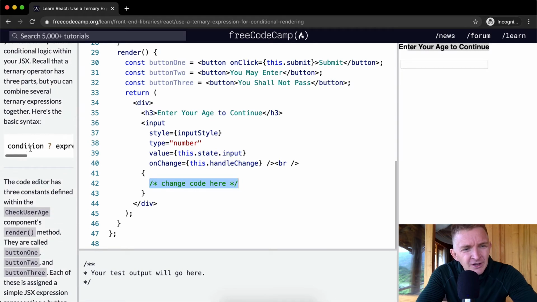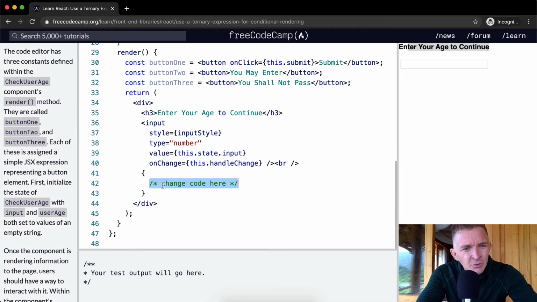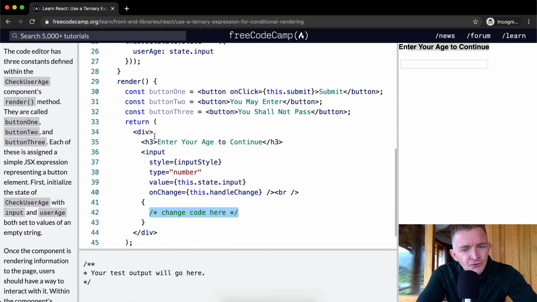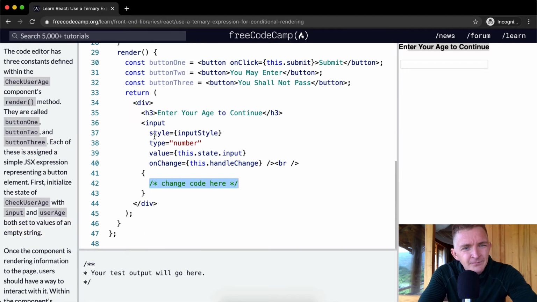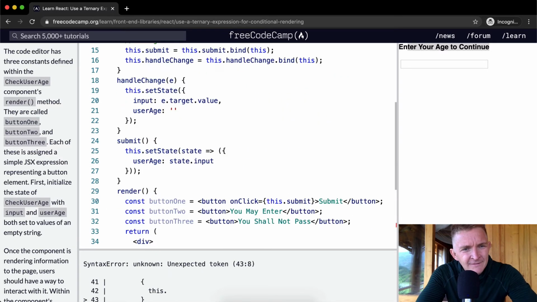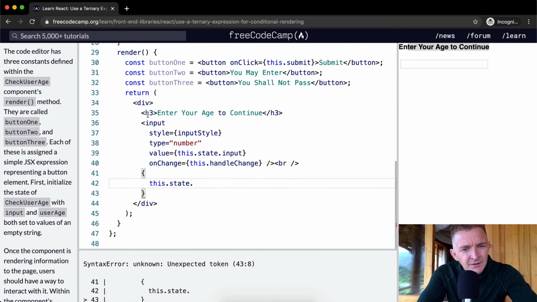So what we want to do is say the condition. Well, we want to say age, right? userAge, so this.state.input is greater than 18.